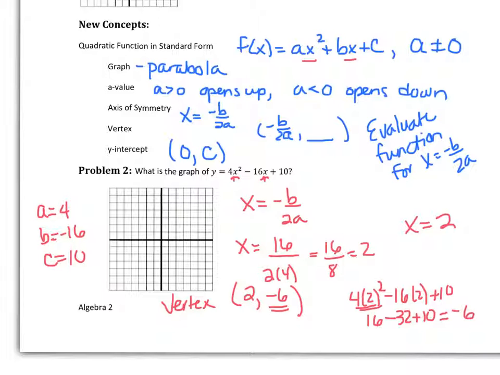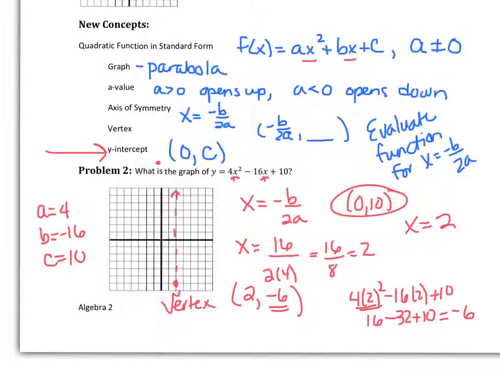So we can plot that right away. So I'm going to plot 2, negative 6 here. Again, the axis of symmetry, you can draw it in if you want. You don't need to. If I fold it along that dashed line, it's going to match up. The other thing I know is it has a y-intercept of the ordered pair 0, 10. Now 0, 10 is kind of hard to plot. It's going to be off my graph here a little bit. You could guesstimate it's going to be up here somewhere. So I know it's a really narrow parabola opening up.